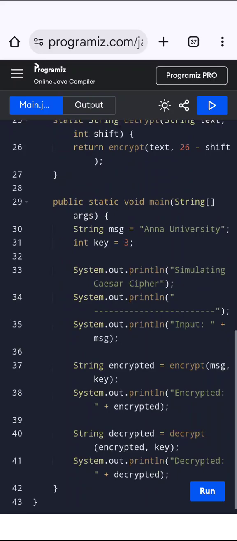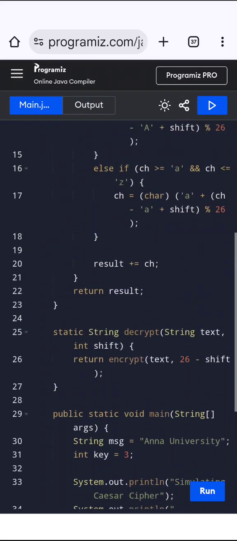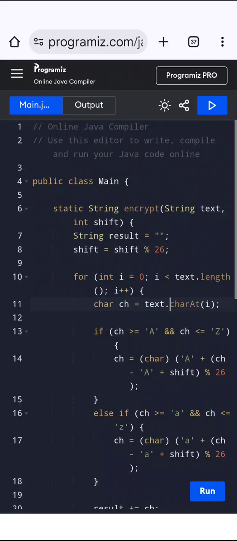Now I am going to call the encrypt method with two parameters: one is message and the other one is key. This method contains a variable called result. This is used for storing the ciphertext value, and the shift variable is nothing but the key value. The shift limits the number from 0 to 25 because we have only 26 alphabets. To limit that we are using shift percentage 26, so we are limiting the number to 0 to 25.